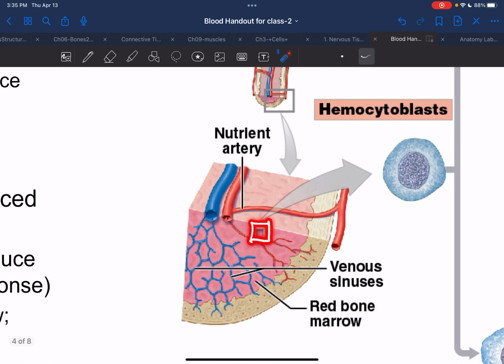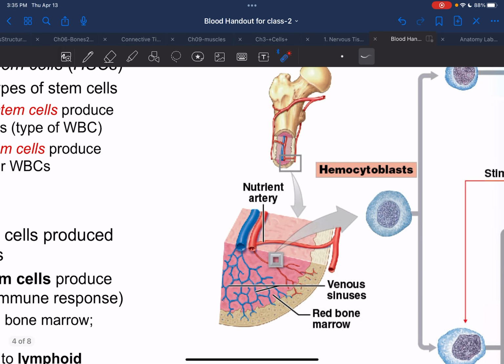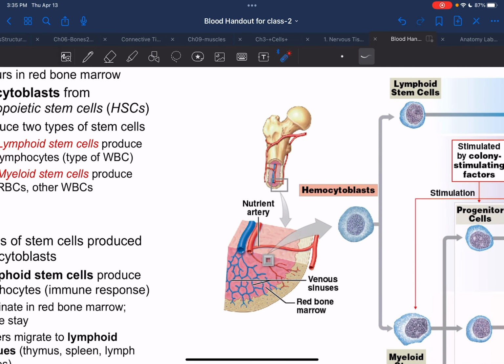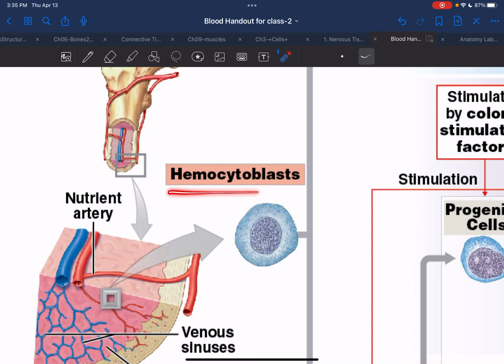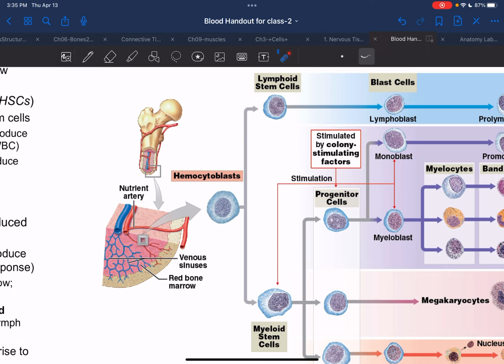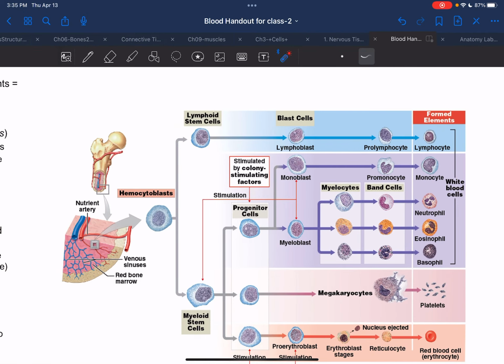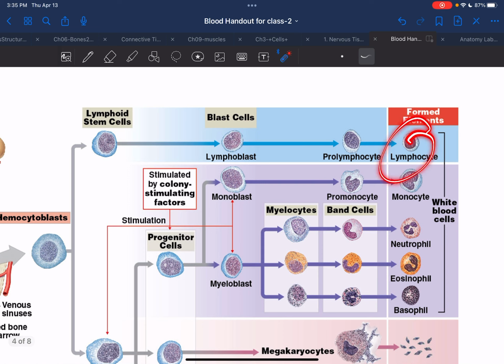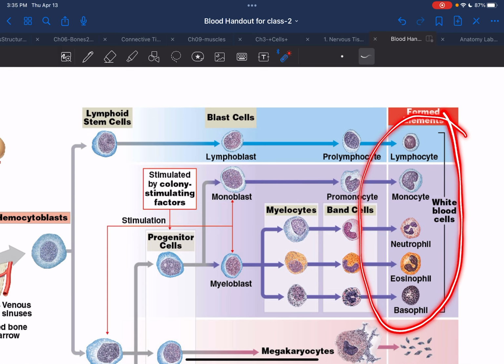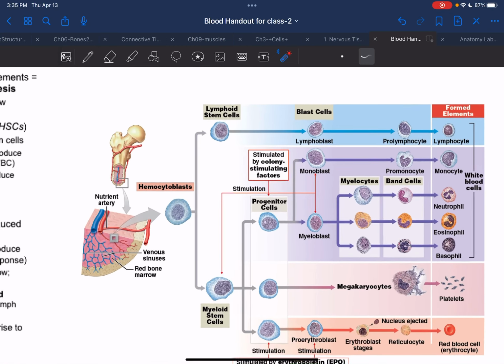If you look at what red marrow is, yellow marrow is nothing but adipose tissue. But red marrow is where blood cells are made. These are called hemocytoblasts. These are the stem cell population that will give rise to every cell that we're going to have to become acquainted with. For example, red blood cells, the platelets. I know that we haven't discussed these yet, but these are all the white blood cells: lymphocyte, monocyte, neutrophil, eosinophil, and basophil. We have to know what they do. And so this is a story of how they come to be.